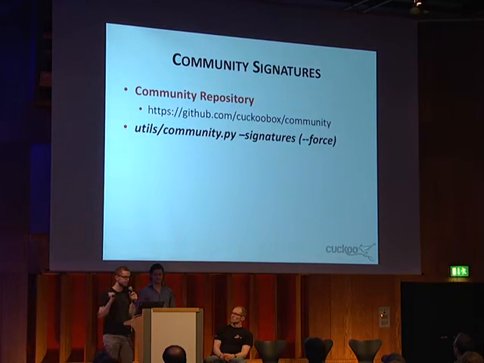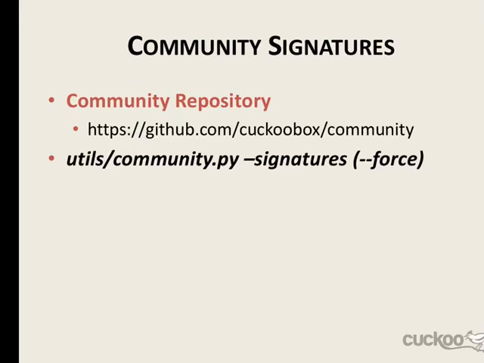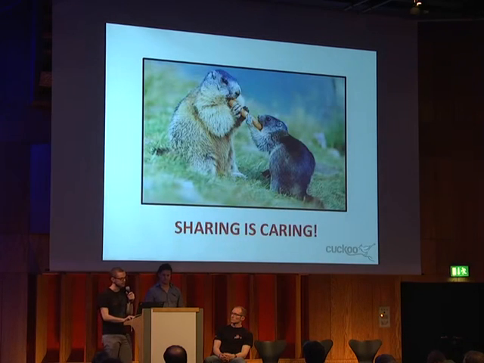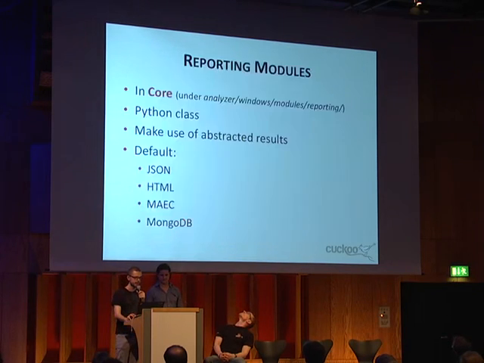And there's a community repository where people can share their signatures. Now there are about 30 or 40 or so, and you can just make a pull request, and I will merge it eventually. There is a utility under the utils folder that you can use to download the signatures. Just launch it, specify --signatures, and it will download everything from the community repository. So you can also use what other people are using and interested in. And if you don't want one, you can skip it and so on. So yeah, sharing is caring. If you create something interesting, make sure you share it with others.